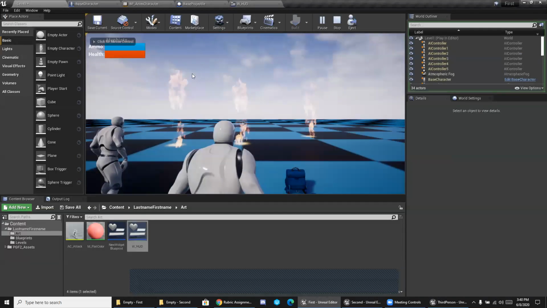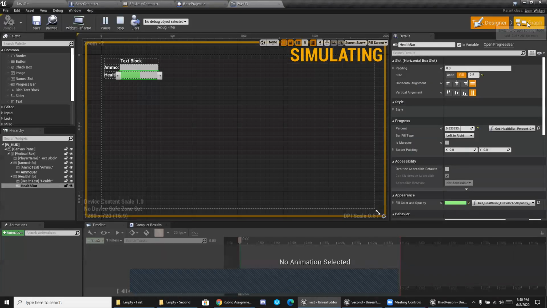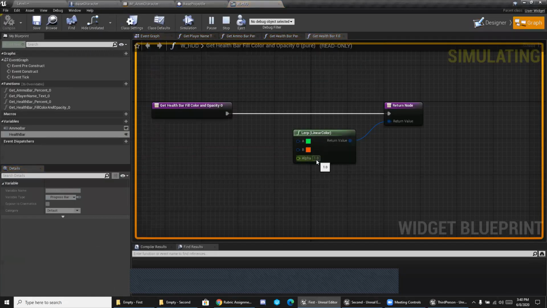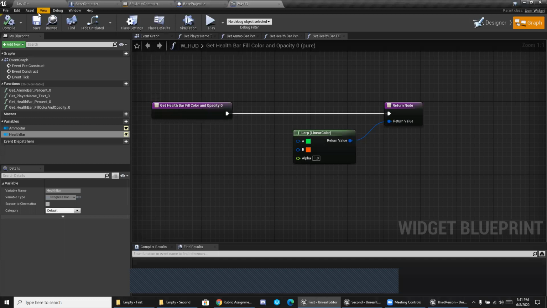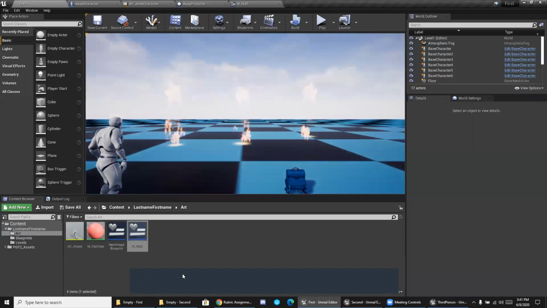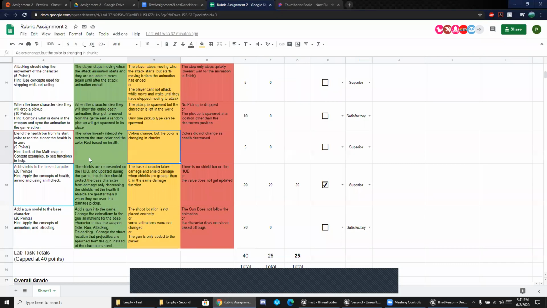But if we play this in game, we see now it's actually running that binding, and our binding itself is just telling it we have an alpha value of 1 right now. So you do have to make sure to get that value from our character and pass it in there. That's about it for that one.